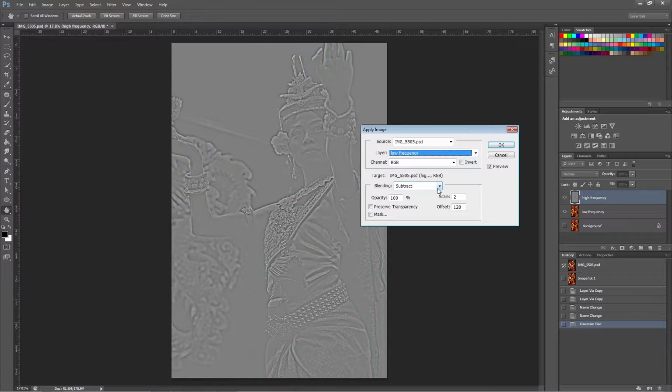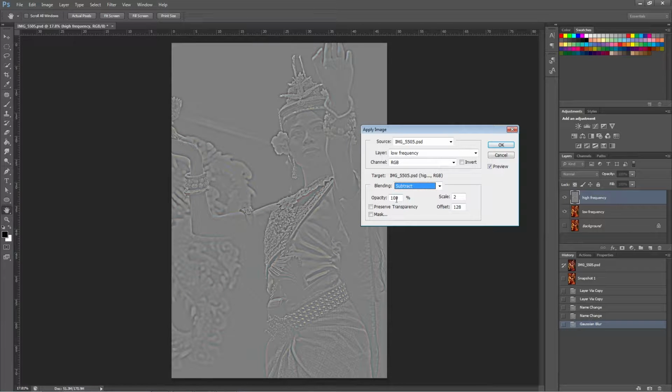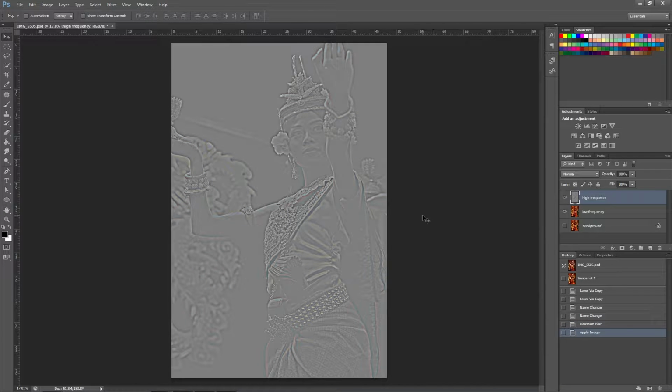We're going to go to Subtract. Here. We're going to set the opacity to 100%, scale to 2, and the offset 128. So you can pretty much leave these as is. Hit OK. And as you can see, we have this kind of bas relief, kind of negative looking thing.